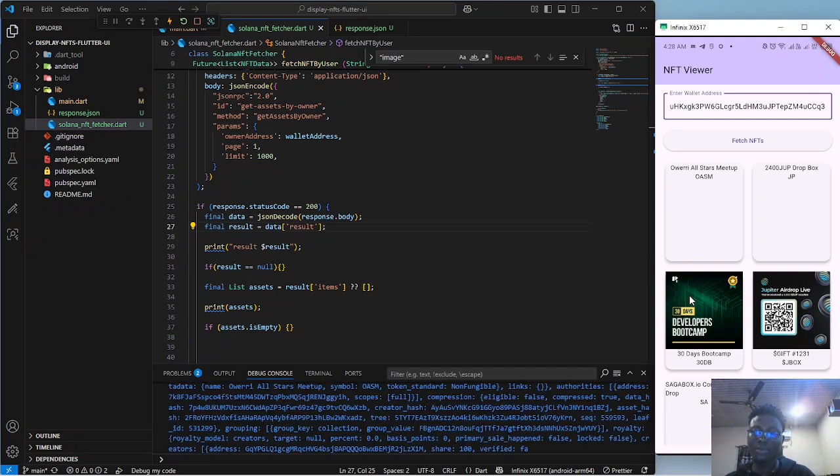In a production level application, you're going to want to filter these NFTs because some of them are probably scams. The idea of this tutorial video is to show you guys that there are back-end services you can use without getting your hands dirty with Solana programs. You can just quickly spin up whatever you want to do. Check out QuickNode, check out Helius. There are probably others similar to it.